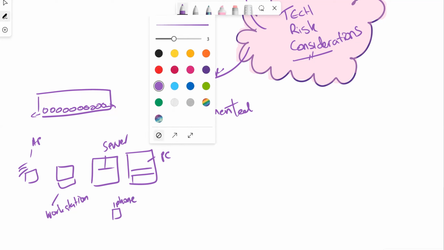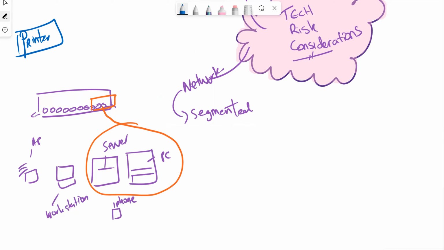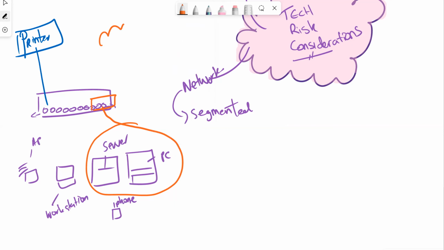Then we have to segment out these networks and put these in their own broadcast networks. So we've got to divide all these ports up, and then maybe we've got a printer over here that we need to connect. I'm just going to write out printer. So we have to connect our printers and other devices, right? Across our network, we typically have a bunch of devices: printers, workstations, access points, guests. If we have people connecting in that are third parties, maybe external people coming in from the business, they need to connect into our switching infrastructure as well, right?